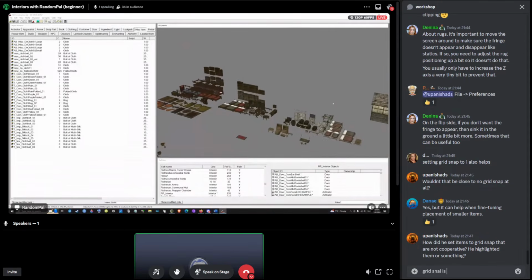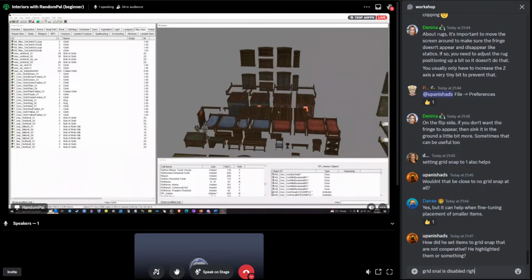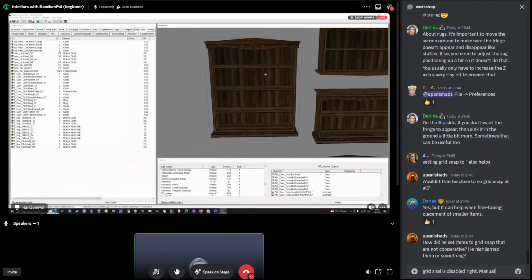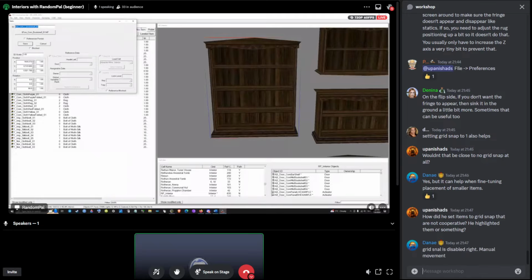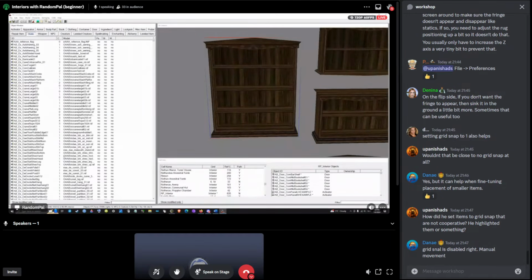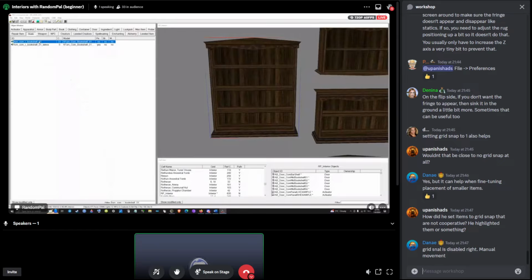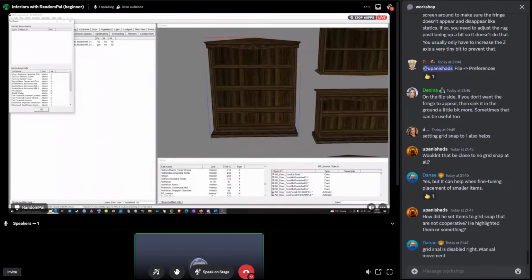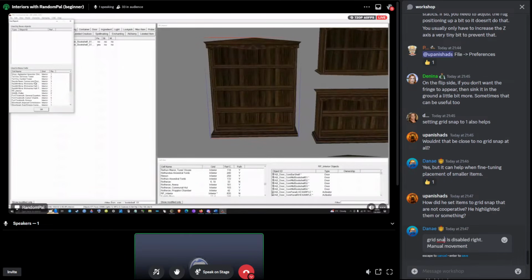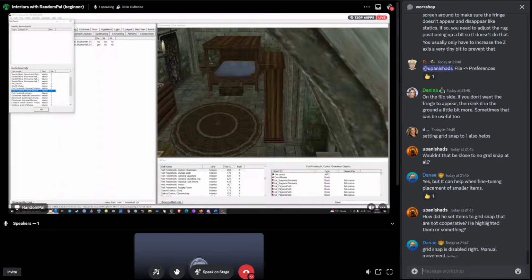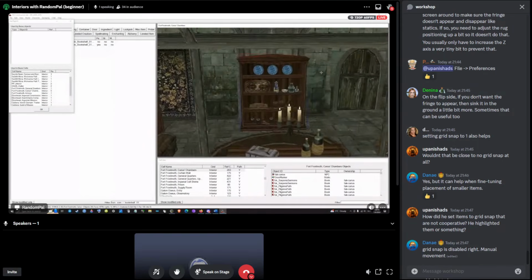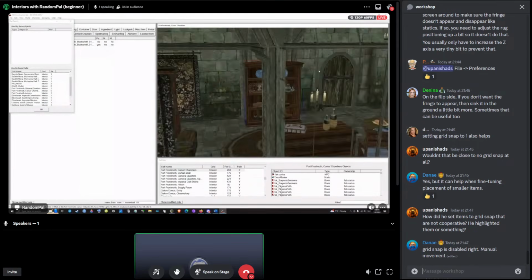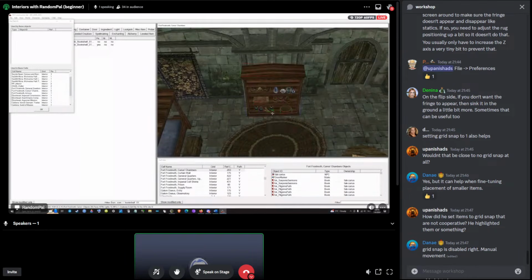One thing we can do, so it looks less copy-pasted, even if we're copy-pasting, we're going to check this bookshelf here, and then we are going to see where it's placed in the base game to see if we can copy-paste something that looks good and make some small adjustments. Okay, there's some good ideas here. I'm going to grab this one.